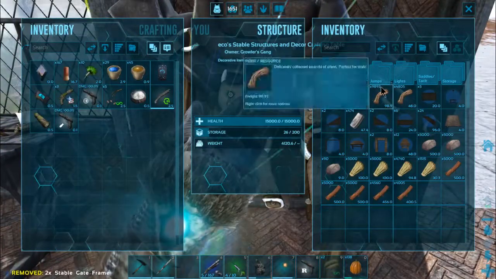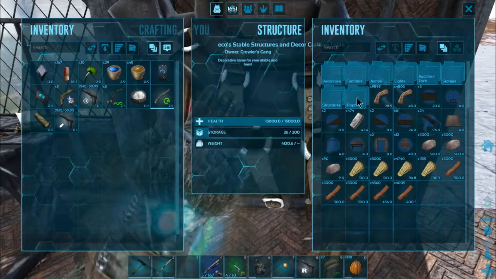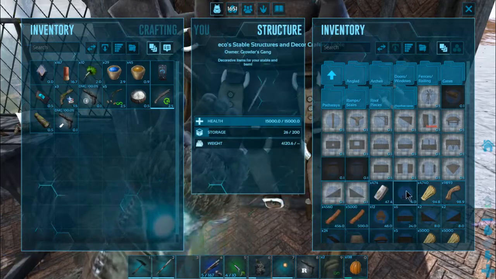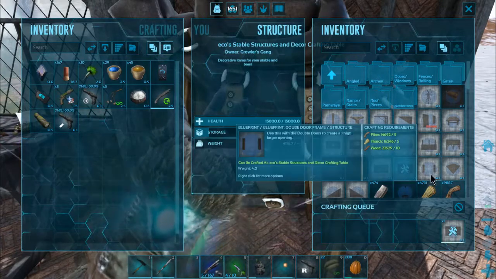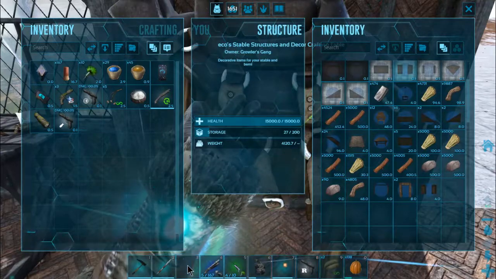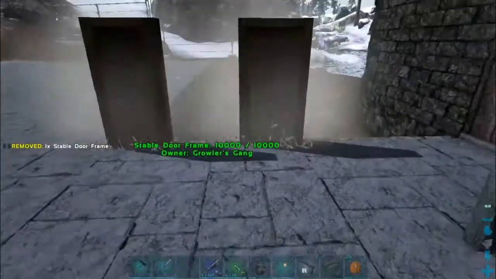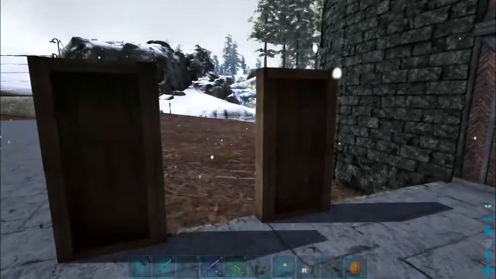Let's see. I want a doorway. Eek actually built a bridge. I should have showed that to you. Out of this stuff. Stable. There. She built a bridge and used the stable parts for it. Okay, so this will be my little exit out here onto that.